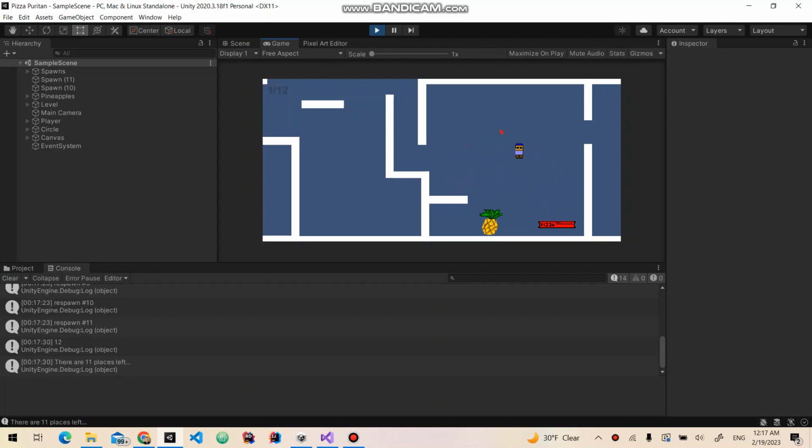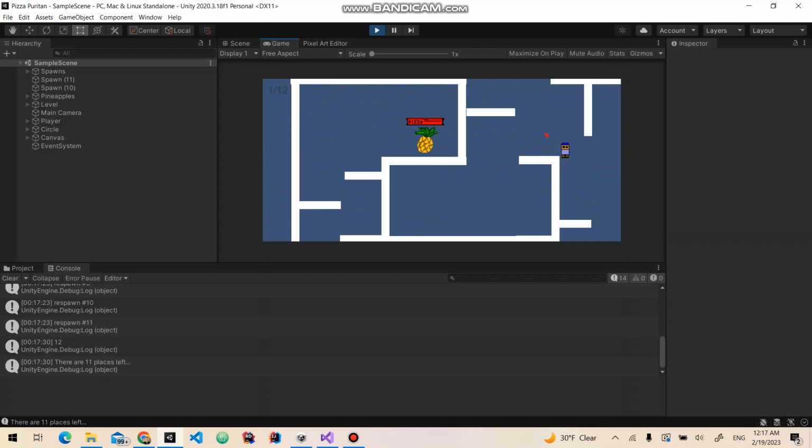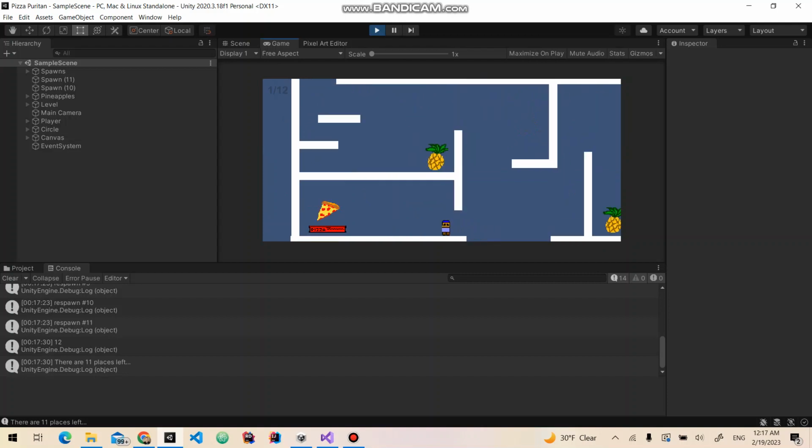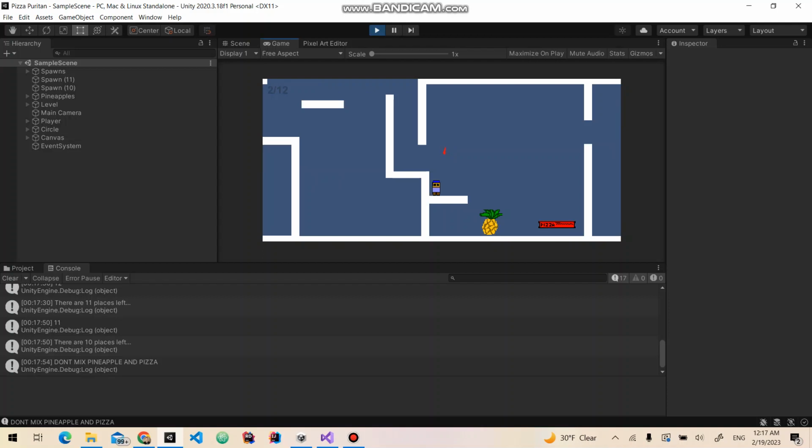I have a little red arrow that directs you to the nearest pizza that you need to go grab. It's got kind of little 2D platformer controls. Run up and hop on all these little platforms. The camera moves through the different little stages, levels thingy. You can go get your pizzas and just don't hit the pineapple or you die. Go back to the start.